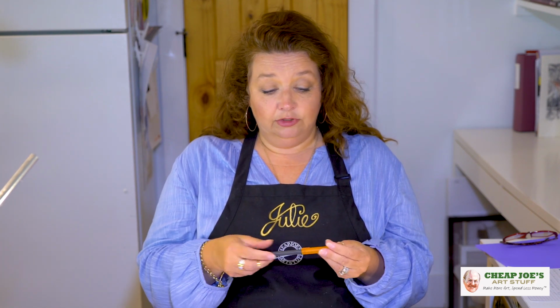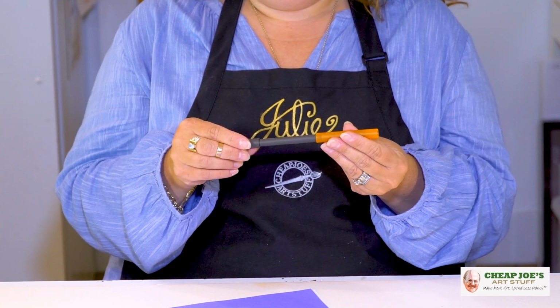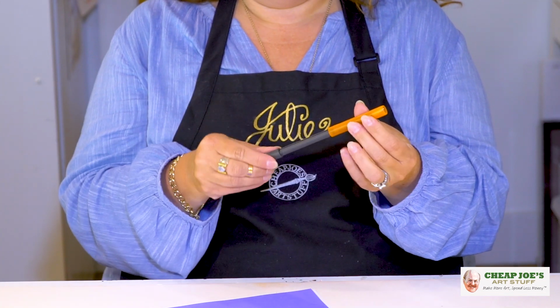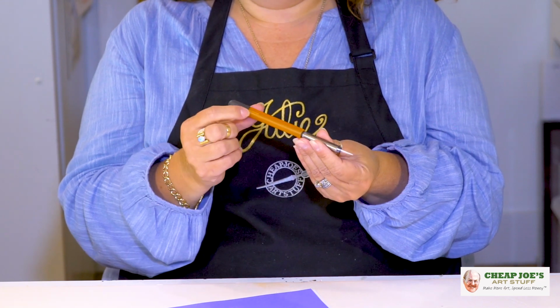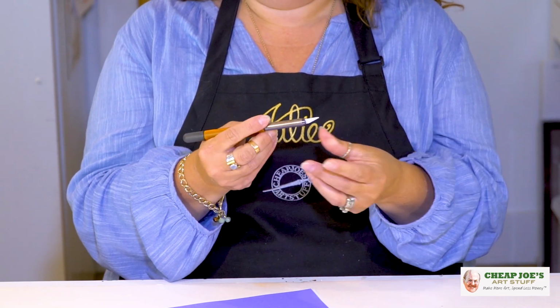But they've got some really cool safety features. This craft knife has what they call a safety no-lose cap, and I was just like, well, how does that work? So you'll see it has a little teeny channel in here, and what you do is you turn it and then slide the cap down and then turn it back to where this groove is, and then the cap doesn't fall off. So you don't have to worry about losing it and then trying to figure out where you put it.